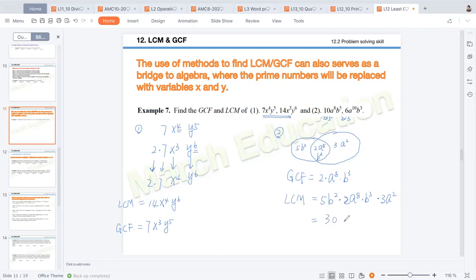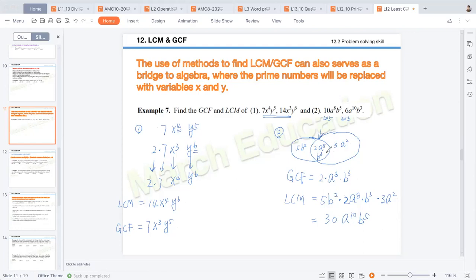Yes, thank you. So this equals 30. Okay, so we have 2 methods. Just now I introduced the first method, and for the second question I used the second method. I just draw this graph. I put the common part in the middle. The common part should be the greatest common factor. And then I just multiply the middle part with the different parts.